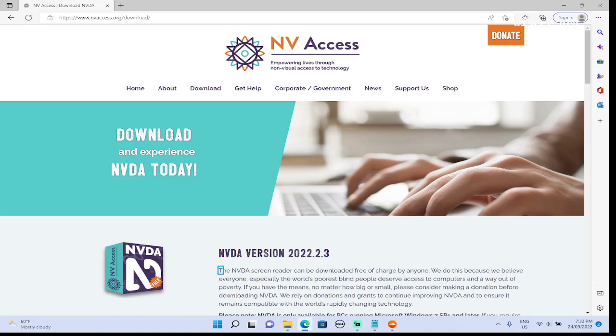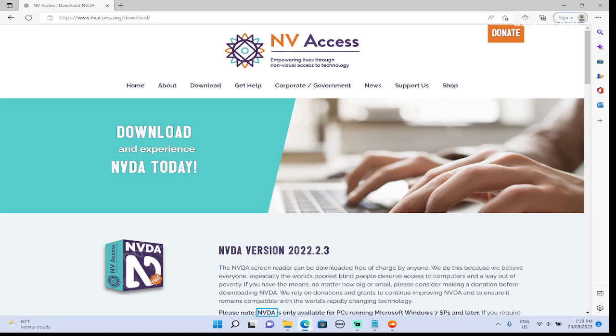I think it is very good because many people that need a screen reader the most don't have enough budget to buy a screen reader. That also happened to me. So whenever we can, I think it's a good thing if we donate a little bit, if possible, to NV Access to develop more NVDA, so it can help people, including us, that need the screen reader. Okay, now press down arrow again.